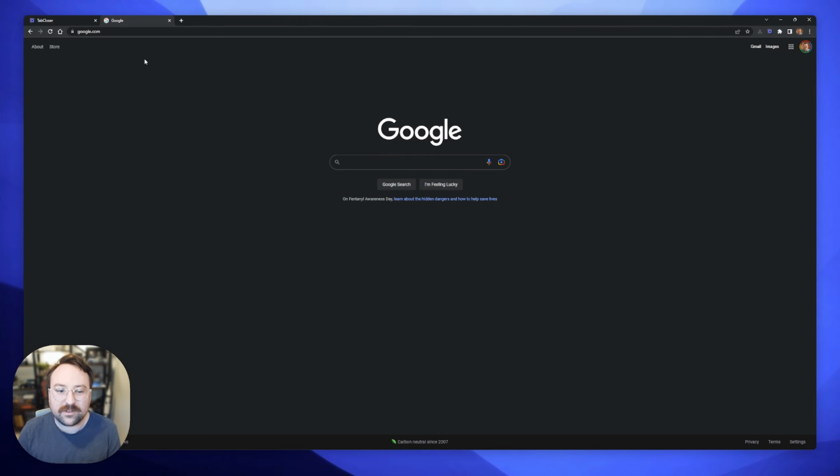For Spotify tabs, we're looking for open.spotify.com. This is associated with pretty much any link within Spotify that can be opened in the Spotify desktop client itself. We also support Zoom links and WebEx links, but it's specifically looking for the join Zoom and join WebEx meeting session link versus any Zoom or any WebEx link.